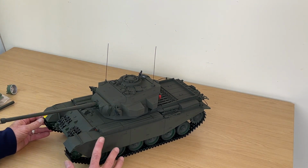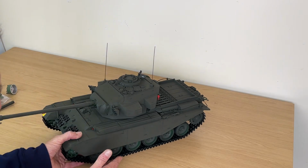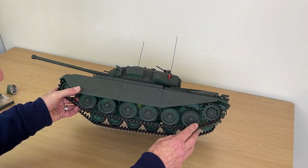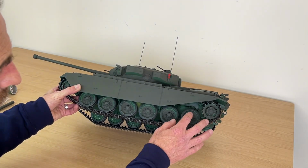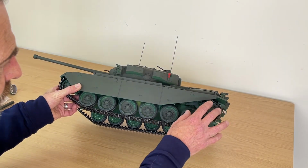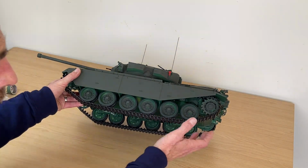Now I'll start explaining about the model straight away, and we'll start with the running gear. If you look down on here, the road wheels are all rubber tyres. We have two types of road wheels, metal and plastic. These ones are plastic on here. All the sprockets and idlers are metal. The suspension arms are all metal.